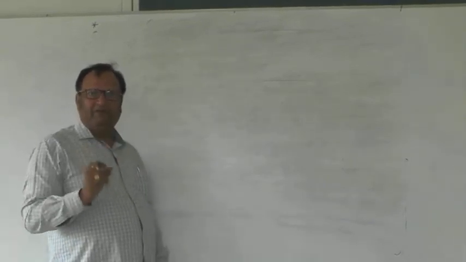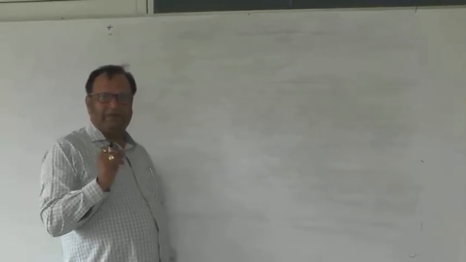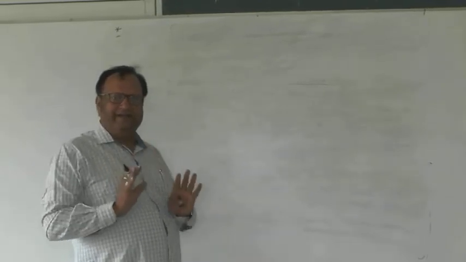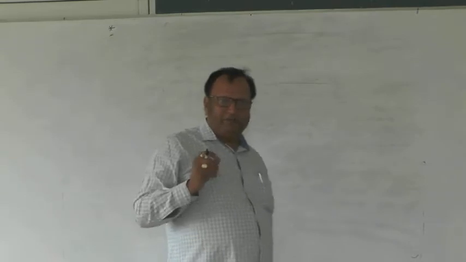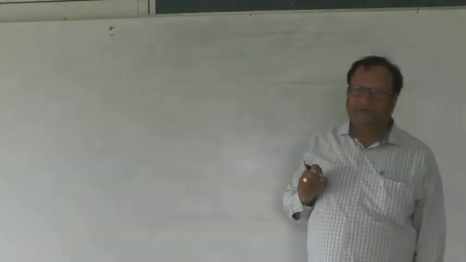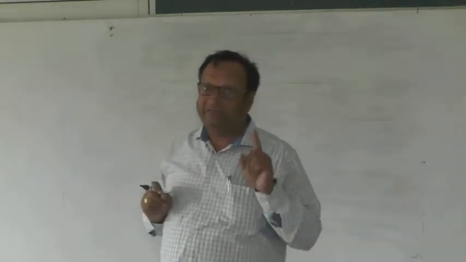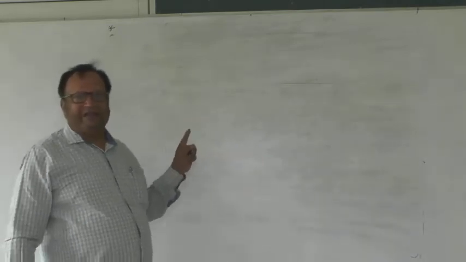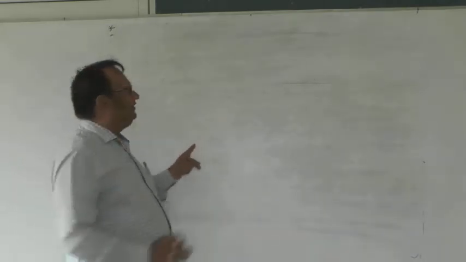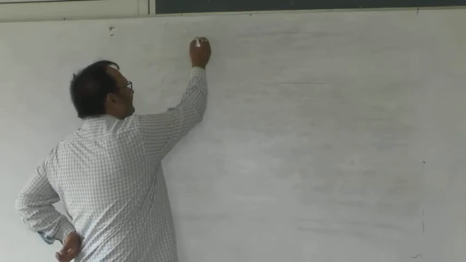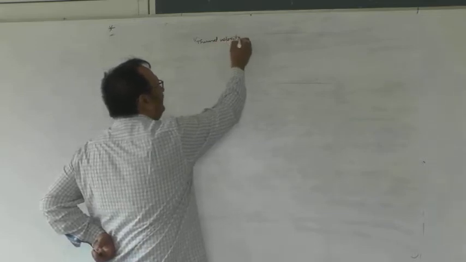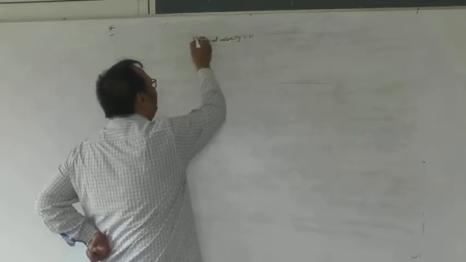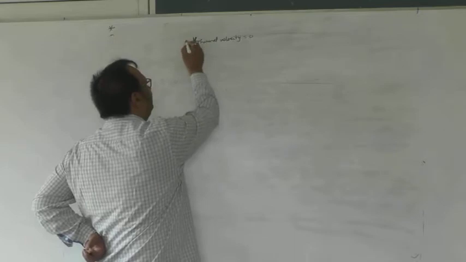Yesterday, in the last few days, I gave you the idea about the thermal velocity, and today I have to discuss the drift velocity. I told you in the last class that this thermal velocity, the average thermal velocity, was equal to 0, and this was denoted by U.